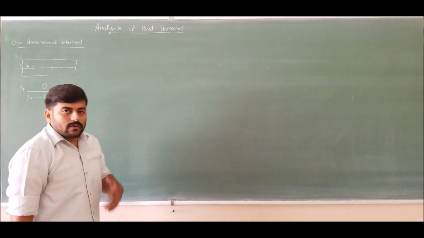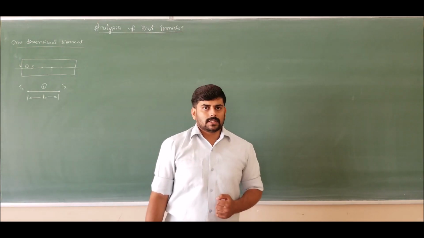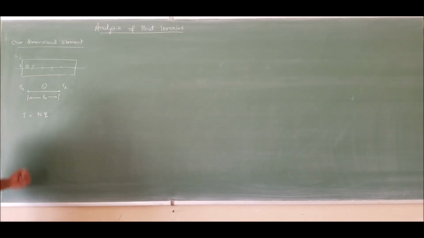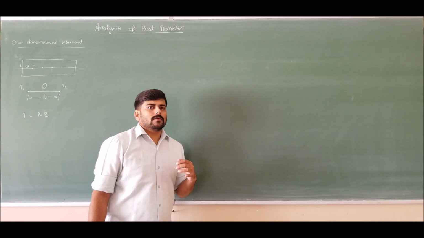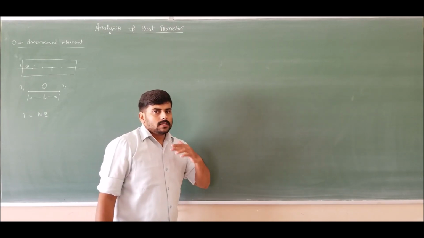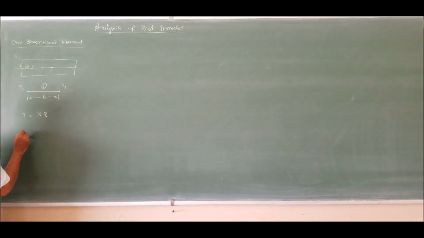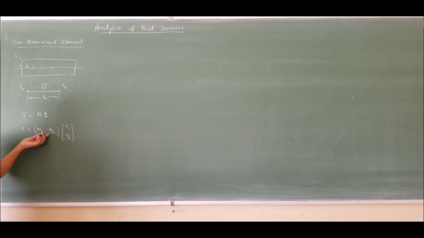For a one dimensional element, we already know the shape function. Temperature at any point on this element can be calculated with the help of the shape function. Therefore, the temperature at any point T is given by the shape function times the nodal variables. The nodal variables are values of the field variable at corresponding nodes. The field variable for heat transfer problems is temperature, whereas for structural analysis the nodal variable is displacement. Now the shape function is a row matrix, that is N1 and N2, whereas the nodal variable matrix is nothing but the temperature at each node, that is T1 and T2.